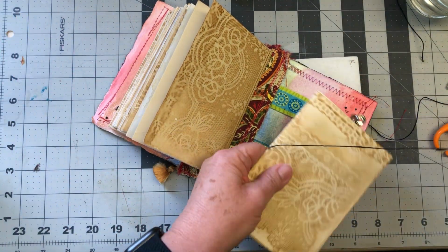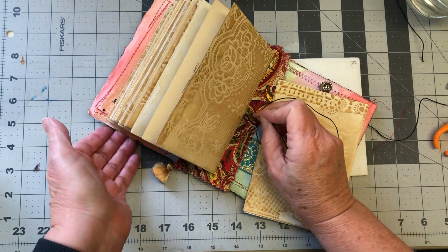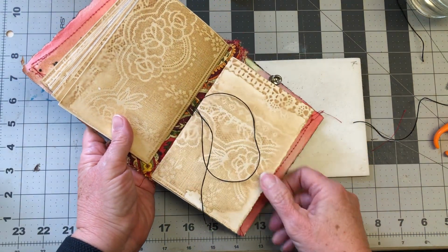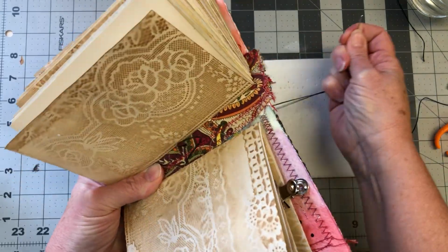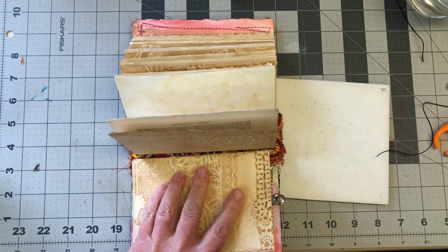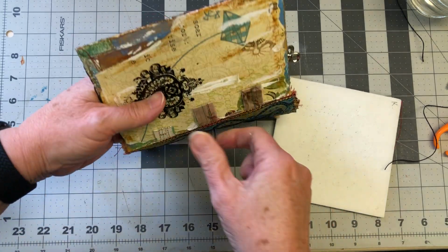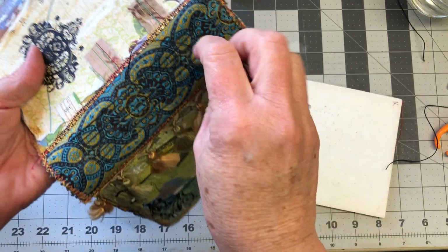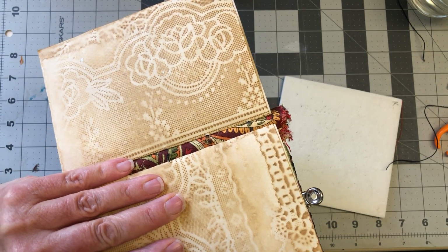So, find the last dot there on the spine. It's good it's finally finished, this book. And again, straight through. Now you can go up or you can go down. It really doesn't matter, whatever suits you. So I'm going to go up to start with. Yeah, I think it's about there. Yes, there it is.